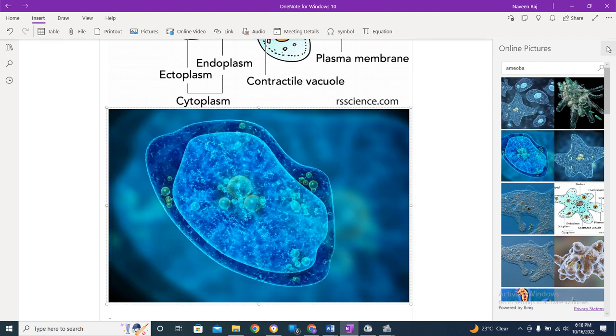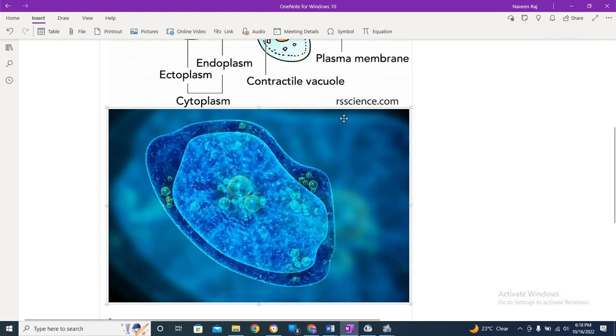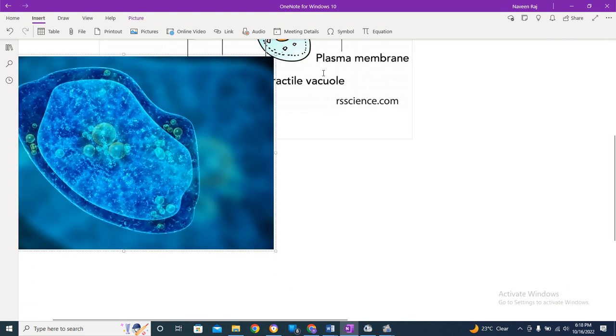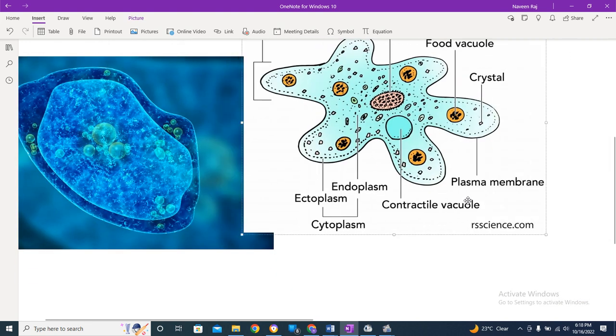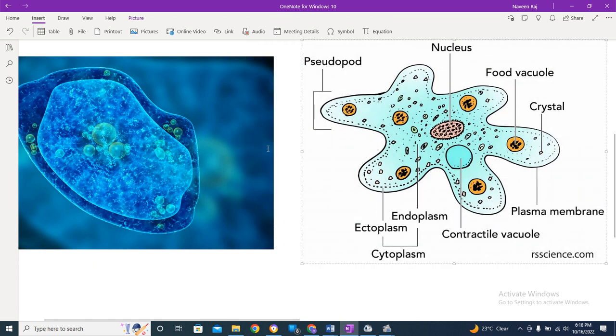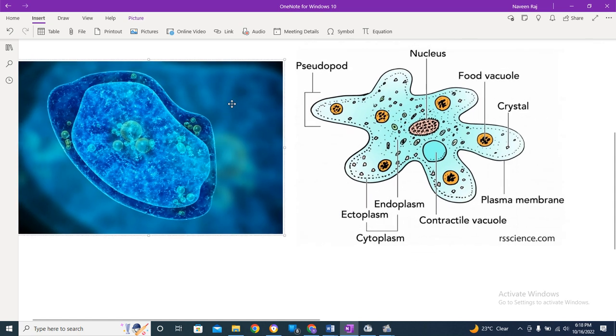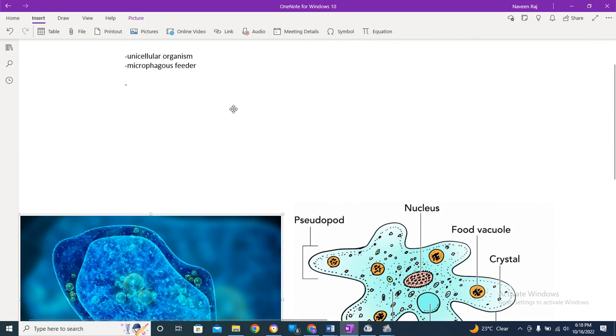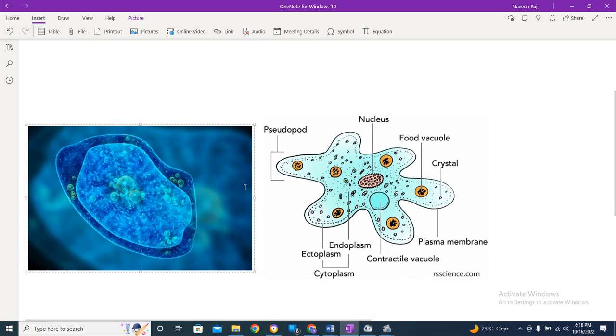Let me zoom out a bit, and here is the amoeba.